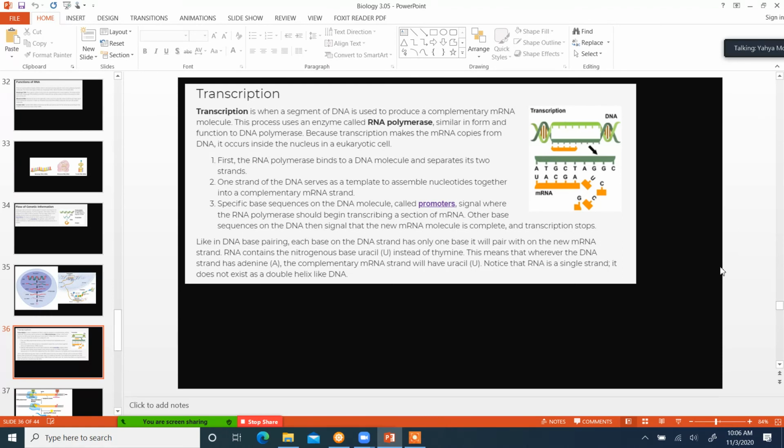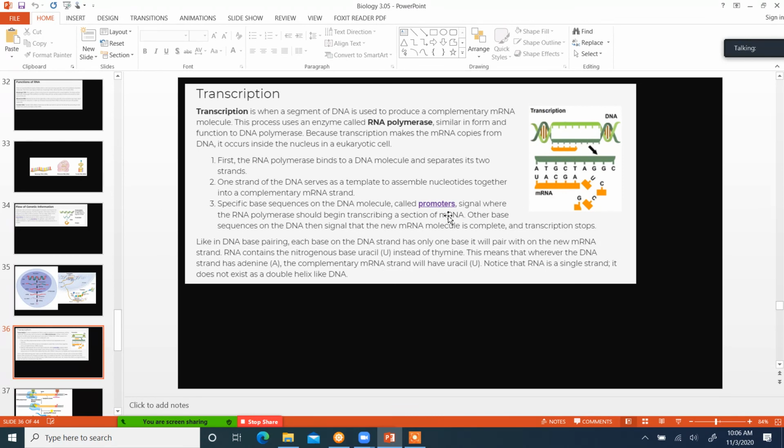All right, so let's go back to transcription. Here's what happens. We took a look at this in the previous picture. You see this DNA opens up a little bit. If we decide we need to copy this part into some RNA, the DNA is going to open up, and then this thing called RNA polymerase is going to show up and start to copy the DNA into RNA.